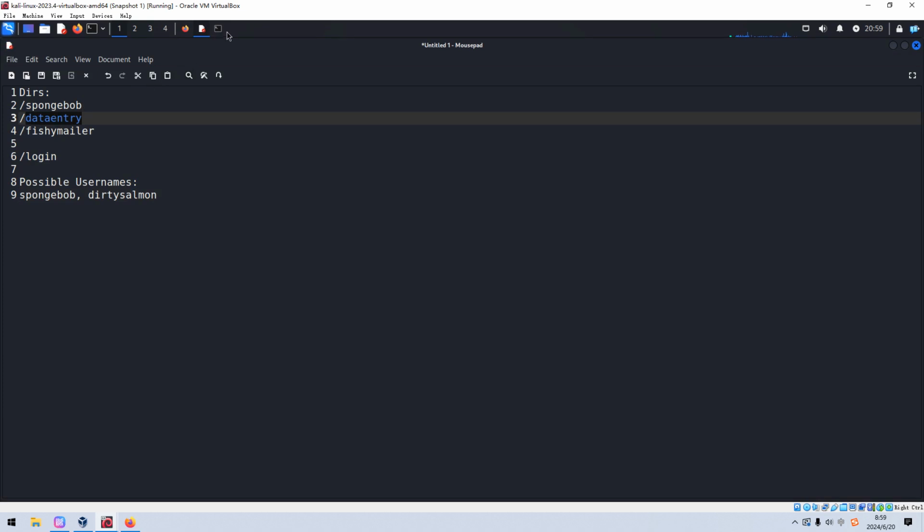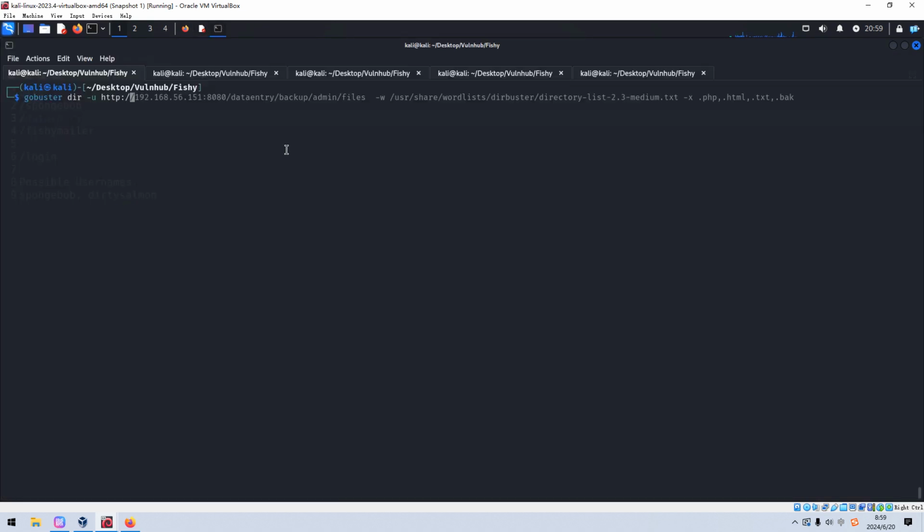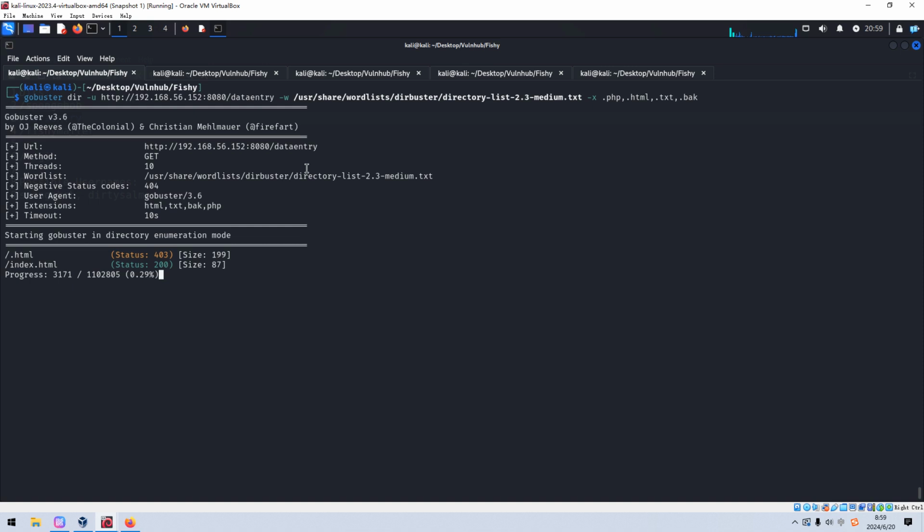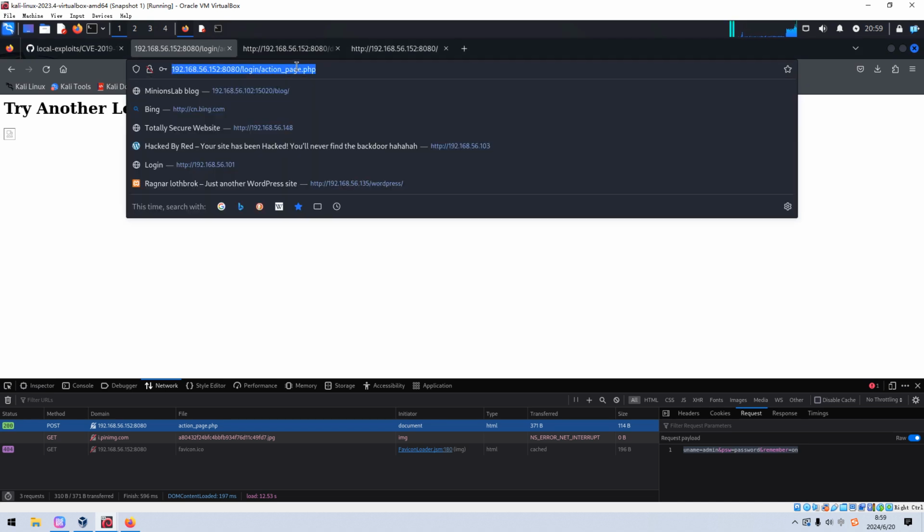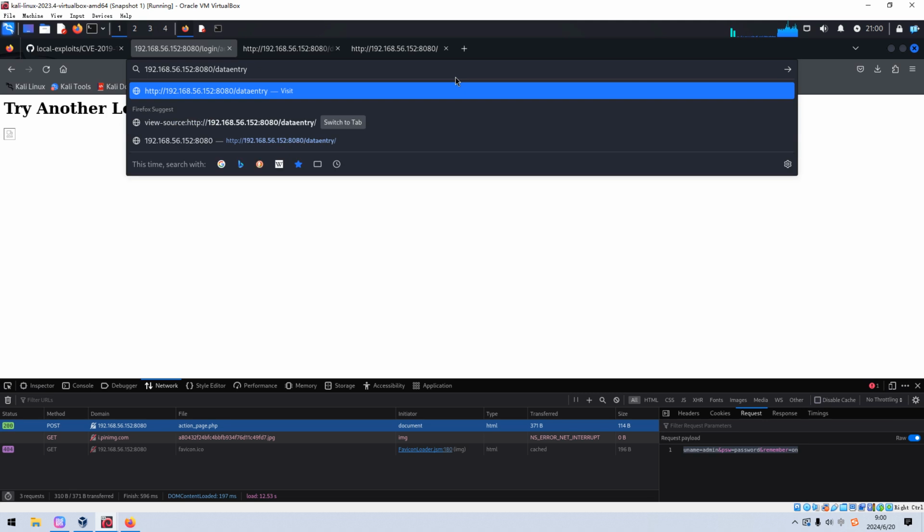We can copy, and we can use the same word list, GoBuster directory, fire, and immediately we found this directory backup, and we can put it in here and then backup.